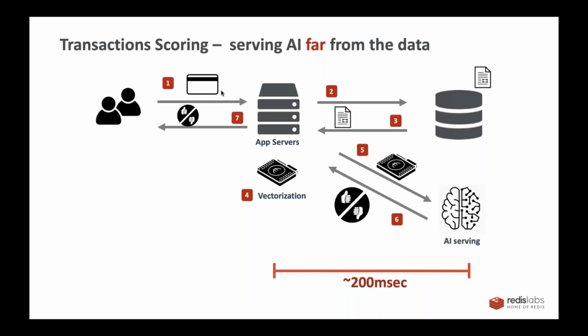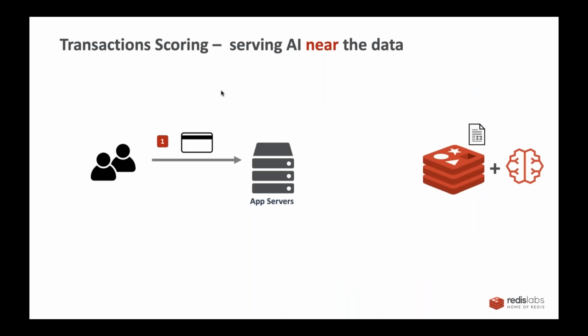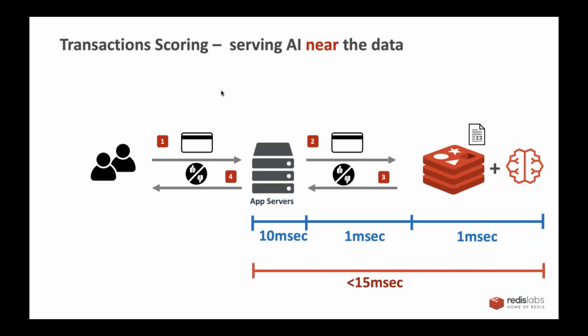So as we go through, let's take a look at how Redis can help. So same idea. You have an application server, and you're going to send that application server all the transaction information. You'll just take that and transmit it right to Redis. Right? In Redis, we already have the information that might be used to augment that data, and then we can run the model that we've already stored in our AI serving layer, which is then effectively also the Redis layer, and we can directly get the response back. So there's entire pieces of the stack that are removed by doing this, and so you can see it's sent back to the user almost directly.